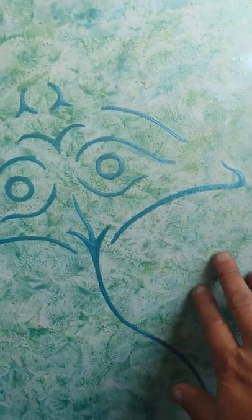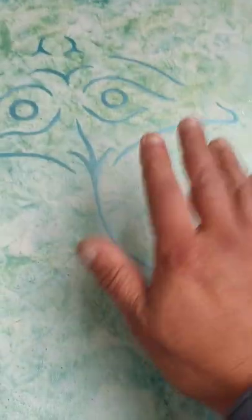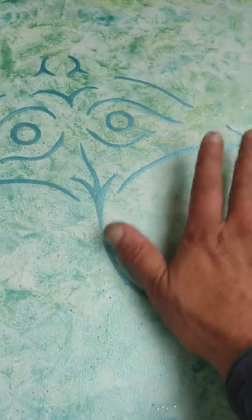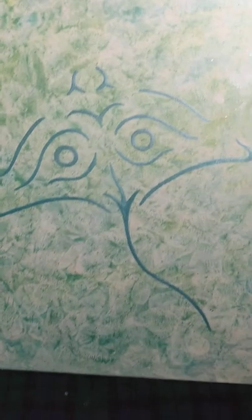I also use fluorescence — you can try that, it glows in the dark, that's always fun. I also want to talk about the process of making this one. I laid down the paint beforehand and then palmed it. Basically, I laid down my hand, put down the paint, and just went around and palmed it, and they kind of made that texture. The paint will mix, but the trick is not to overdo it. If you continually mix, it's just going to be gray — it'll start blending into one color, which you don't want. You want the colors to blend for just a second, and then you pause, and that gives it the variation in depth.